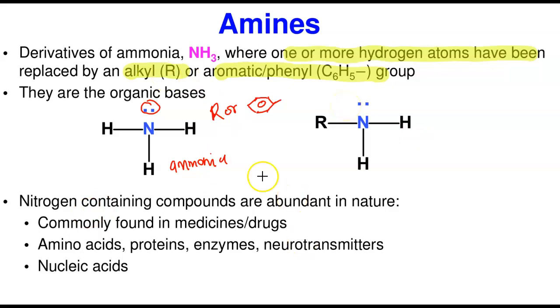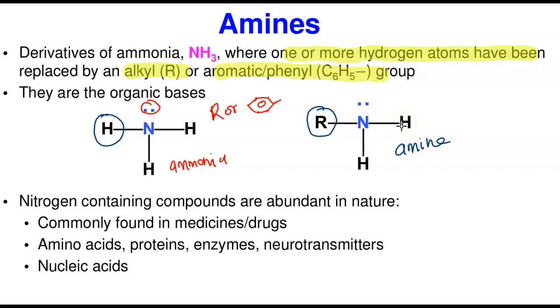Now look at what I have here. If I replace, let me use a different color, if I replace this one with R, I form an amine. Whereas this is ammonia, this compound will be the general formula of a primary amine. What I simply did was to replace one of the hydrogens. If you replace this one too and put another R here, this is also an amine. And you can also replace all 3 hydrogens, which is also going to give you an amine. We're going to see what the difference is when you have 1 R, 2 R's or 3 R's, and where that plays an important role.